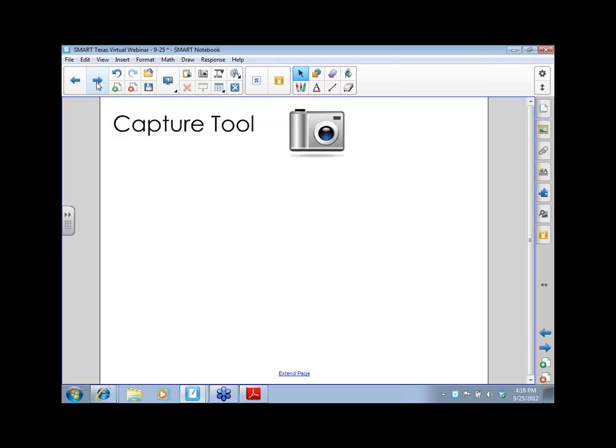So one of the things, when I think about not recreating the wheel, I want to take parts or take wholes of objects or pieces, websites, PDFs, Word documents, things like that. So one of the best ways for me to do that, and I think really many people would agree, is this cool capture tool. So it's a screen capture tool.